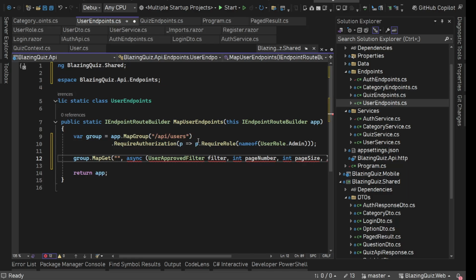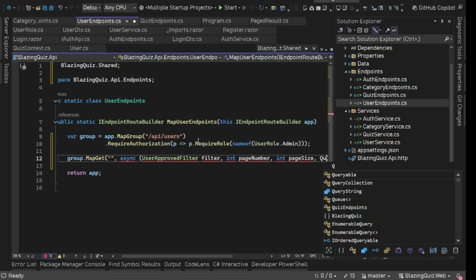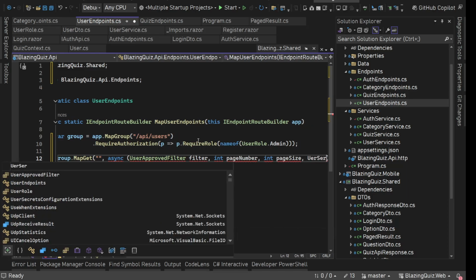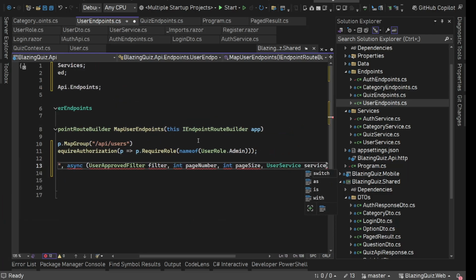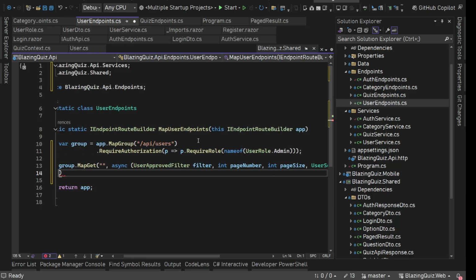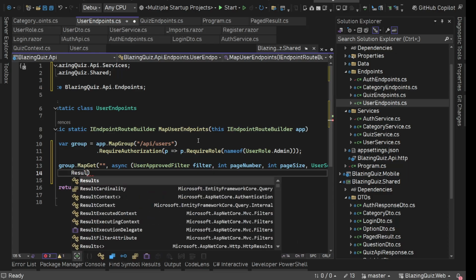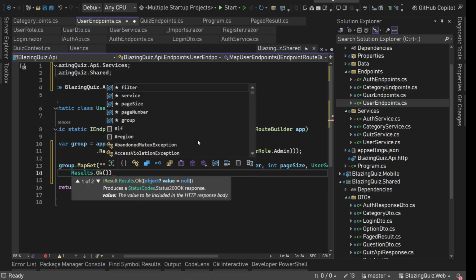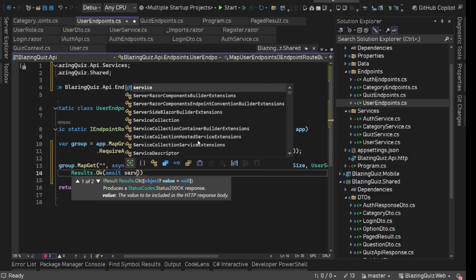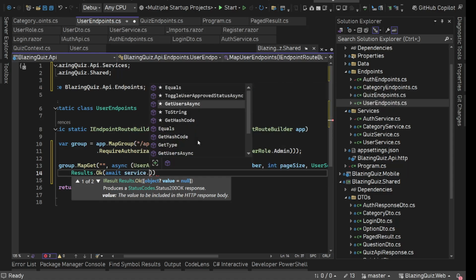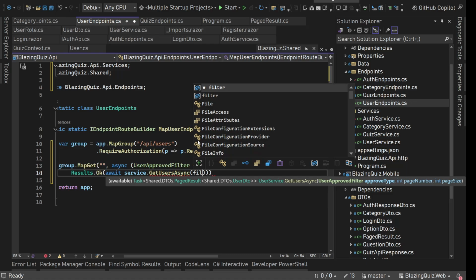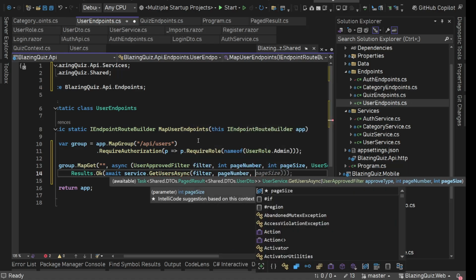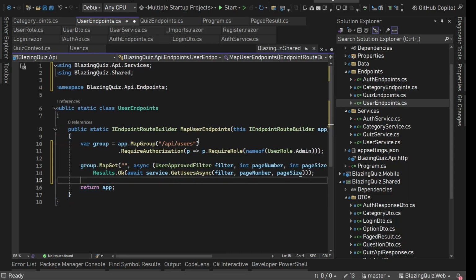All right, these are the parameters from the URL, and here we'll inject our user service, and then from here we'll return Results.Ok. Here we'll say await service.GetUsersAsync, and here we'll provide all these things. So we'll say filter, pageNumber, pageSize, and we are good.